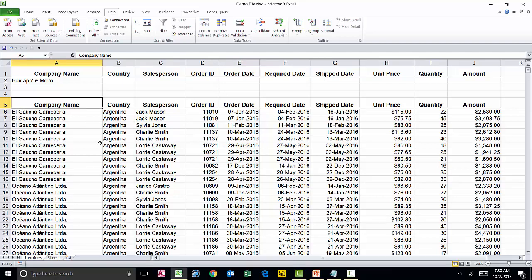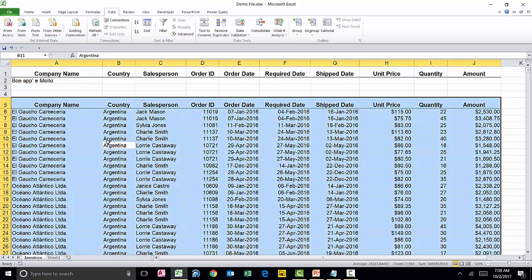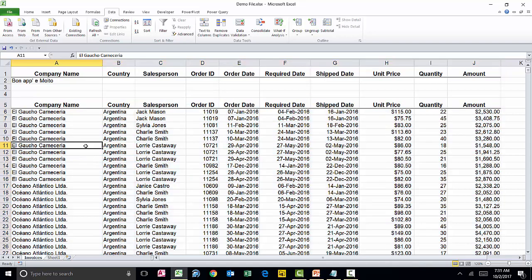To name it, I'm going to have my selector inside the data set anywhere, doesn't matter where, and press Control and the A for all. And you selected your entire data set. And now I go over to the name box and I'm going to give this data set a name. I'm just going to call it data and enter. So now I can simply use data inside my function so it can know exactly where to pull from. All right, let's get started with the first one.